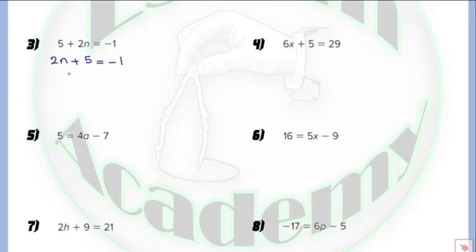Once you change the position on the same side, the left-hand side, don't change the sign. Now we have plus 5. Once you find plus, we'll use minus. Then 2n now will be equal to negative 1 minus 5 equals negative 6. 2n equals negative 6, so just divide it by 2. Once we divide it by 2, it will be equal to n. Negative 6 divided by 2 will be equal to negative 3.